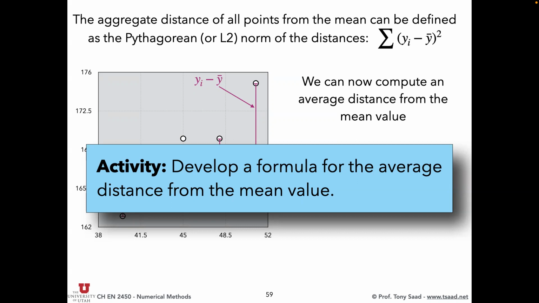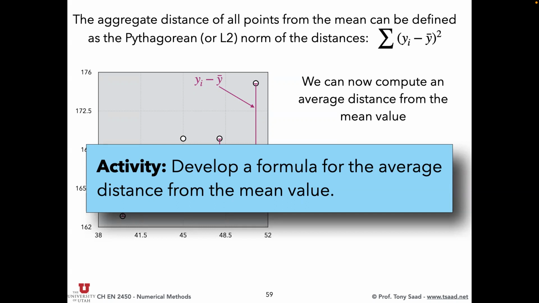Okay, so I think you got it. Some of you have the square root of this summation over n. So this summation divided by n gives you an average of the square of the distance, right? You might think. And then you take the square root to make the dimensions correct. So you get the square root of the summation over n, correct? Who has n in the denominator and who has n minus 1?